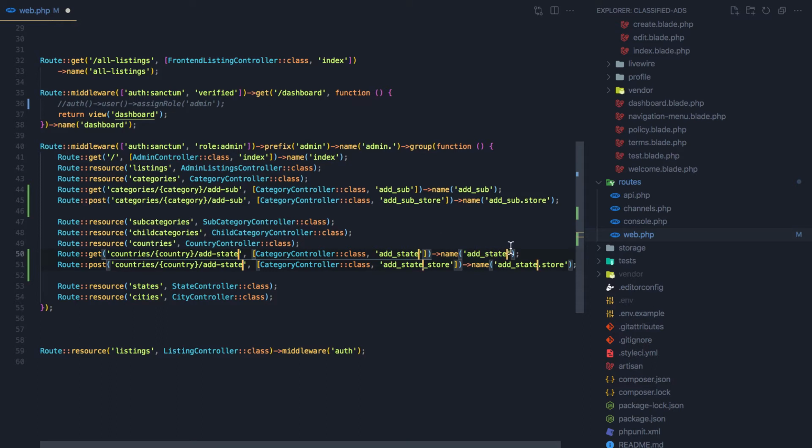Okay, and now we need to create add state method in the category controller.